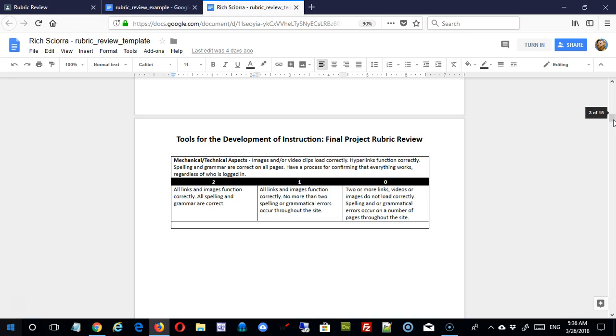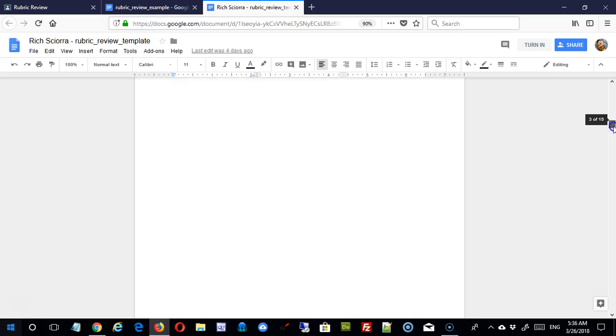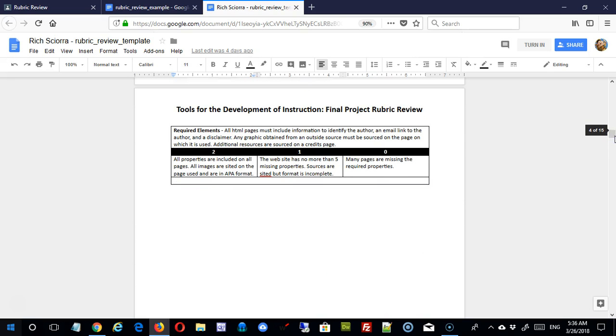Basically, everything works. The biggest consideration here is as you're creating your own products through Google Docs or some other tool, it could be a Prezi, it could be anything, make sure that the permissions are set such that the user can access them. And the best way to do this is to open up a browser that you are not logged into and give all that a test. We don't want the user to get in there and go to open up a file and find out that it's requesting permission and they can't get the resource that they need for their assignment.